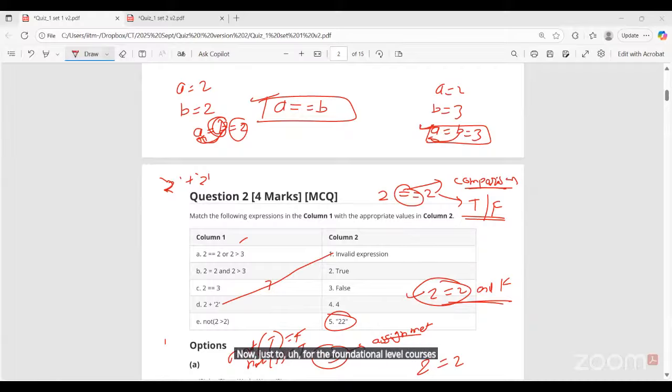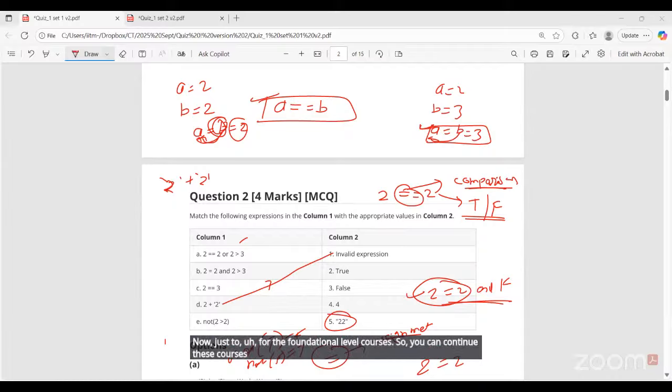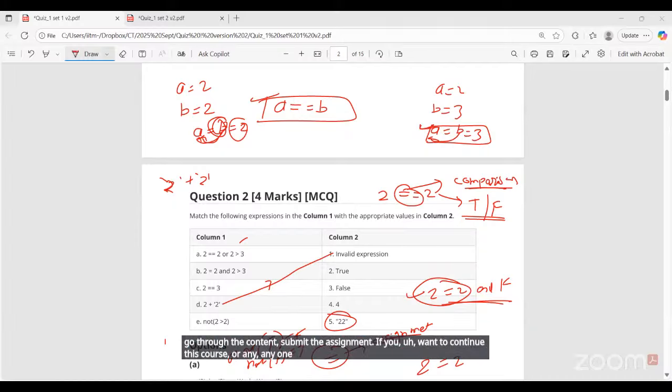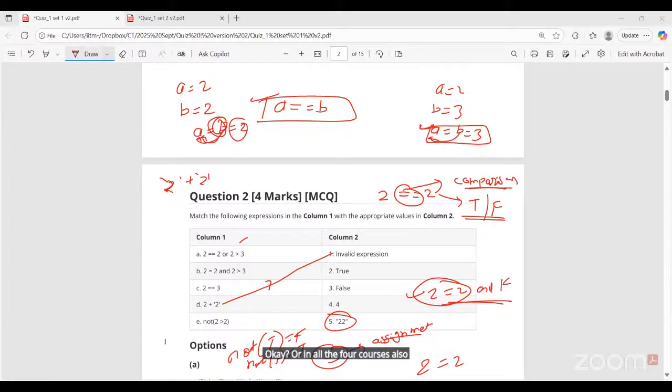So you can continue these courses as well. If you want to continue this course, you can go through the content and submit the assignment. Any one or any two of the courses you can continue, or all the 4 courses also you can continue.